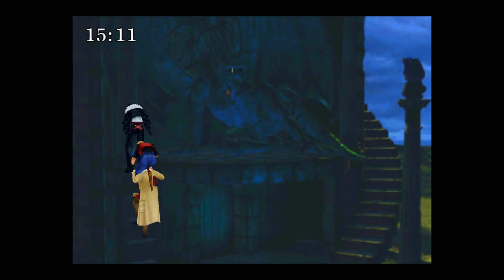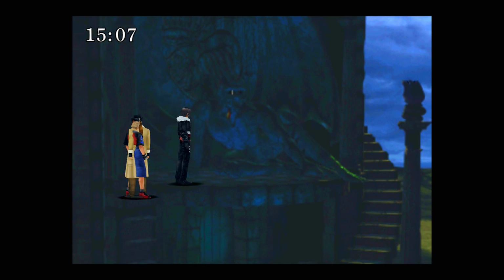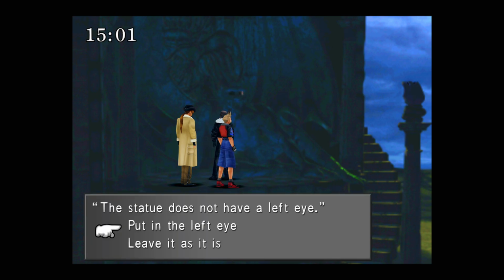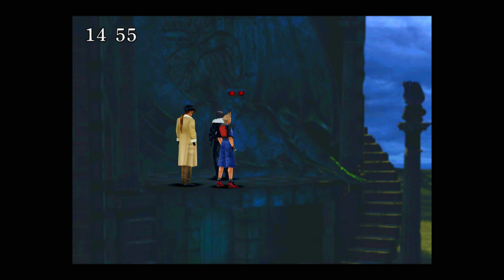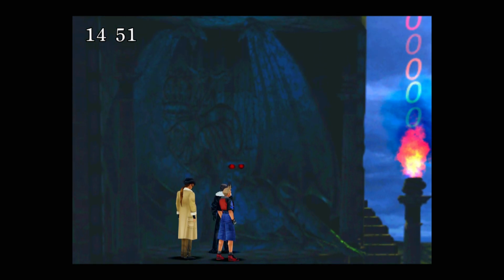And then I'm gonna go over here, gotta wait for all of them to jump individually. That is aggravating. And then we're gonna put both eyes in. So right under us is the door to Odin. Put in both eyes, and then the thing appears. So this is going to go top to bottom.